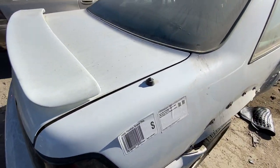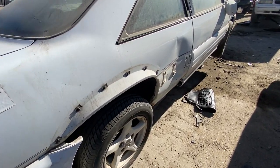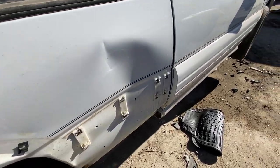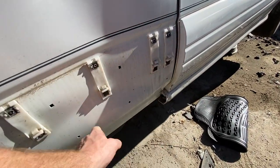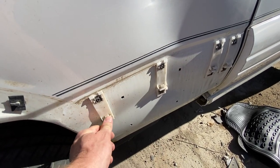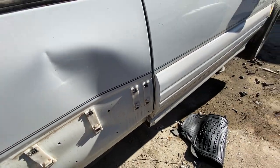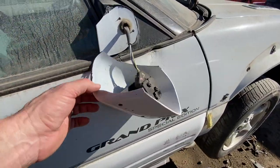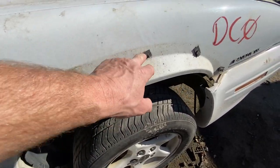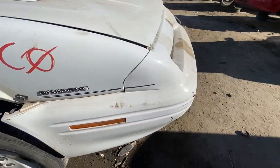Coming around to the other side, you have the power antenna here in the back. This side is pretty much a mirror image of the other one, except for the dent right here and the missing body panels. Looking under the cladding, you can see it's just painted metal with a bunch of brackets — nothing resting in the open ones, which is good. This mirror is obviously a bit gone, and there are more clips holding the white fender on.